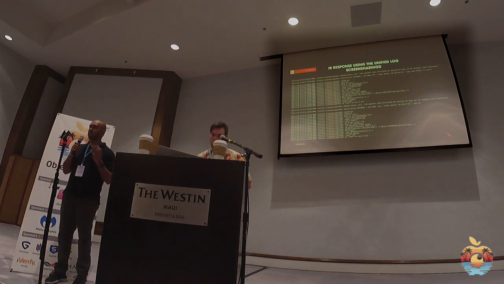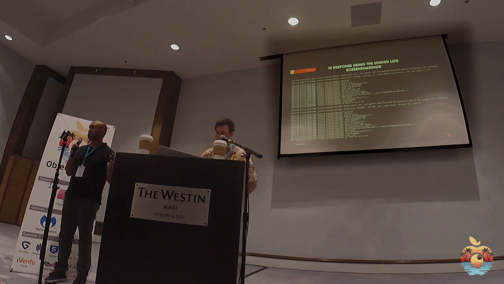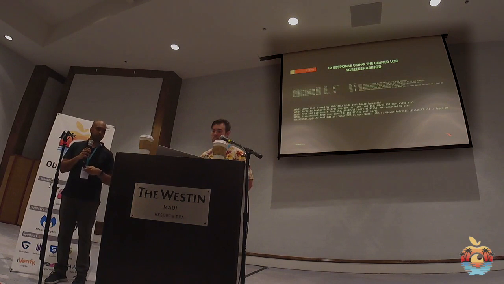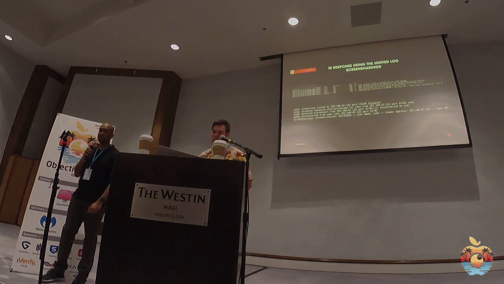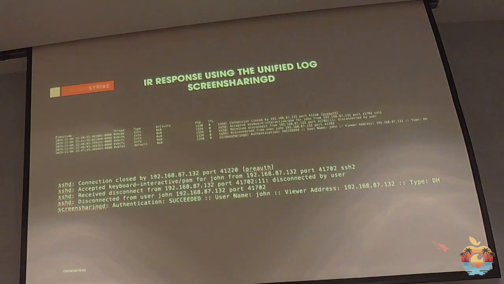So we now have an extended time frame. We know there's data earlier, we know there's data a little bit later, so we know these are our bounds. We know that there's SSH, we know there's screen sharing, we know there's sudo activity. So we know we need to keep digging further. Our next step here is using that screensharingd information and our time frame to start piecing together what has occurred on this system.